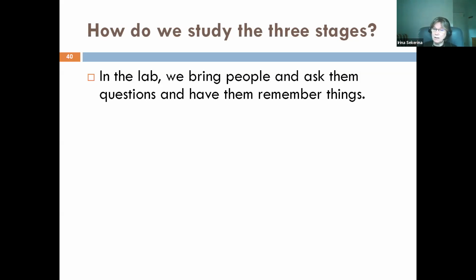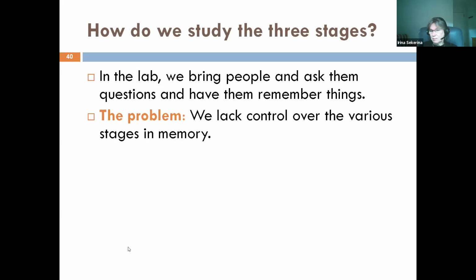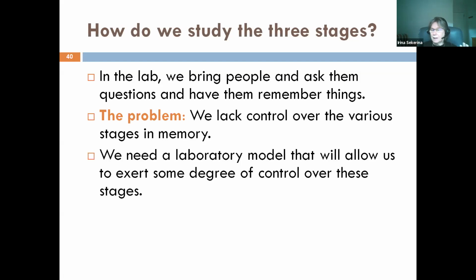We can ask people the same questions and have them remember things. And the easiest way to do that is to have control over everything that we do. That is, we create our materials. We create our design of the experiment. We create our questions. Okay? And that's a particular laboratory model that I'm going to talk to you about called the verbal learning paradigm. It's called verbal because it's going to be about words. And it's learning, well, because you have to memorize these words.